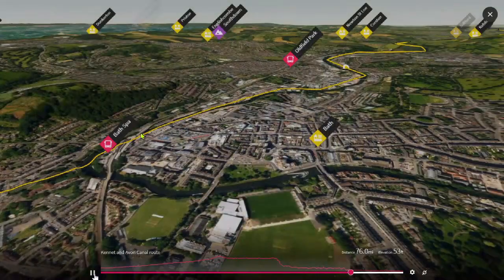So although there's no through passage upstream from here, we actually turn right upstream out of the canal onto the River Avon just to take a look at Pulteney Weir and Pulteney Bridge from the water. These are iconic features of the waterways, and we just had to tick them off our list of things to do while we're on our travels.